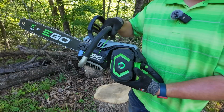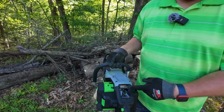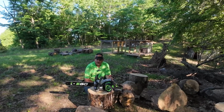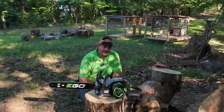You can see where the battery's at. After the cuts that we've already made, the battery has lost 1 bar so far, and it matches on the screen on the saw itself. So first impressions of this Ego 56-volt commercial battery chainsaw, I have to say I am very impressed with it.